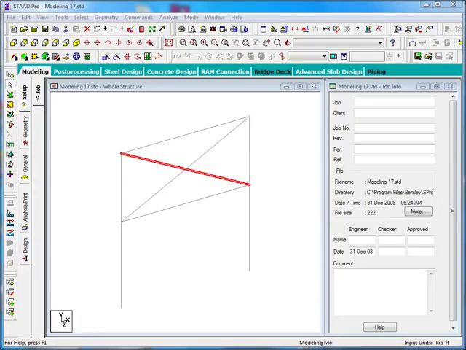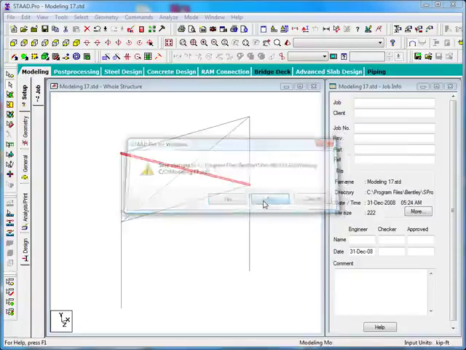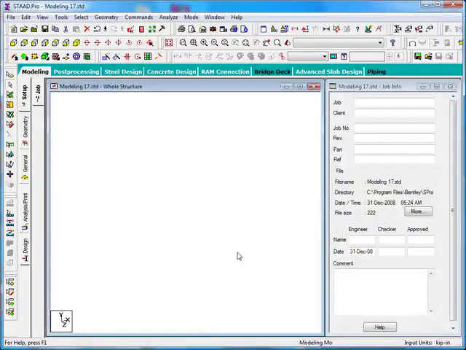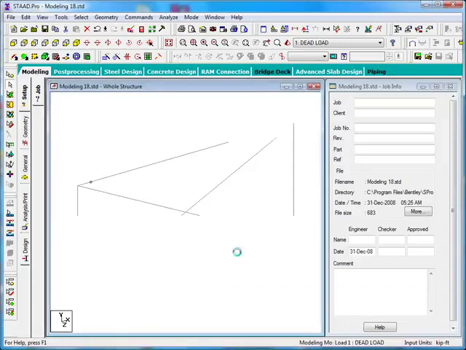We've now completed our discussion on the topics of creating structure geometry and editing structure geometry. So the next thing we'll do is move into a discussion on the tools that are available in Staad.Pro for viewing structure geometry. So the first thing that we'll do is we'll open dataset model named Modeling 18. And we'll start by talking about the structural tooltip options.